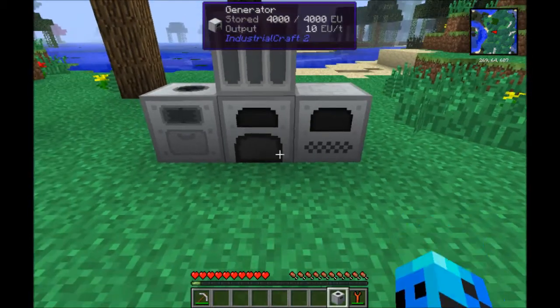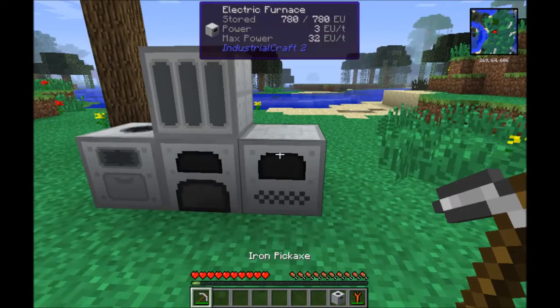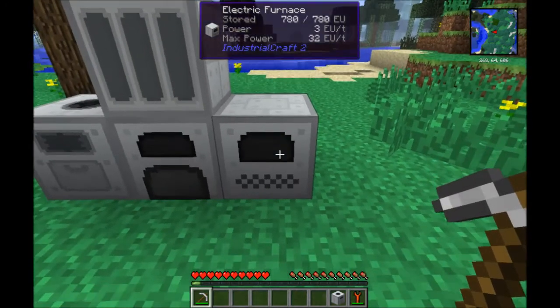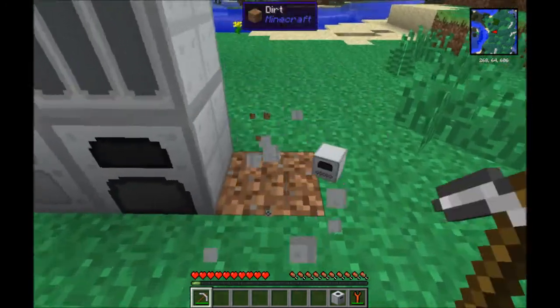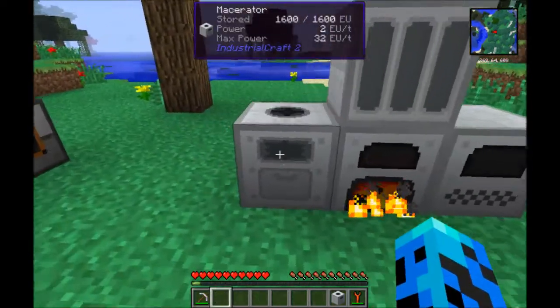So pretty cool. So I want to show you one other little issue with IC2. So we have this electric furnace right here. I'm going to use my pickaxe on it. And furnace.